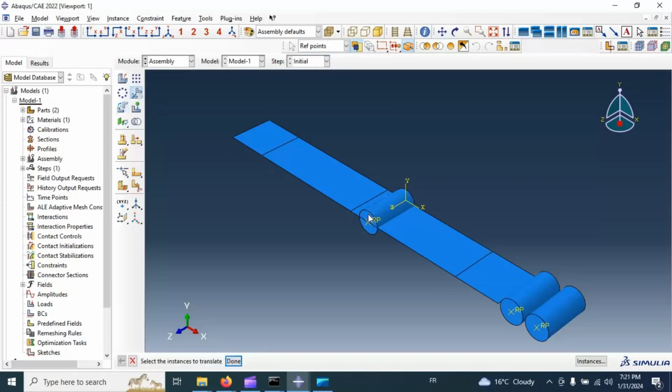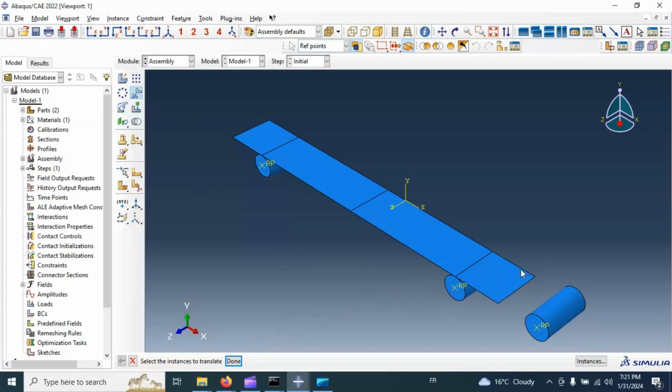Let's move this part from this point to this point, the right position of our first supporting pin. Click OK. For the second supporting pin, click the part, select the first point, starting point, and ending point, click OK.